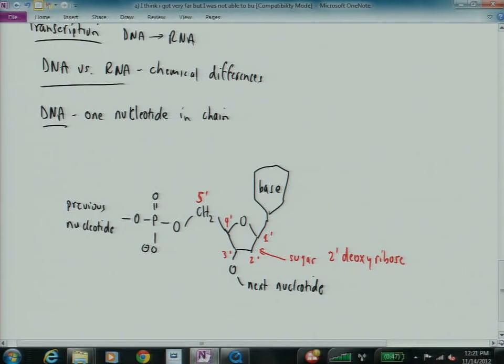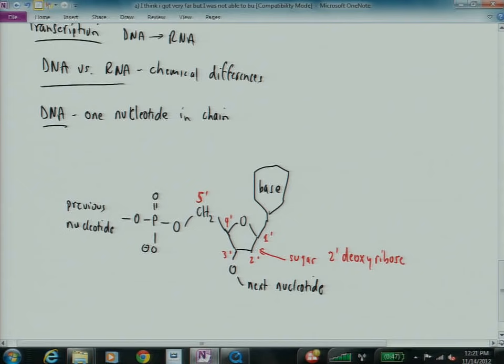You're never going to need to know these for this class, but lots of times people wonder, what does 5' and 3' mean? Where does it come from? You number those carbons. It's essentially arbitrary. You could number them going around the other way. You could start at a different place. It's a convention of chemistry that when you have 2 rings joined, one ring is numbered 1, 2, 3, 4, 5, 6, 7, 8, 9, 10, like the base. The sugar, the second ring, is numbered 1', 2', 3'. If there was another ring, it would be 1'', 2'', 3'', etc. So the 3' carbon is the one on the ring. The 5' is the one that sticks out, if you remember that from the questions for the before lecture quiz.